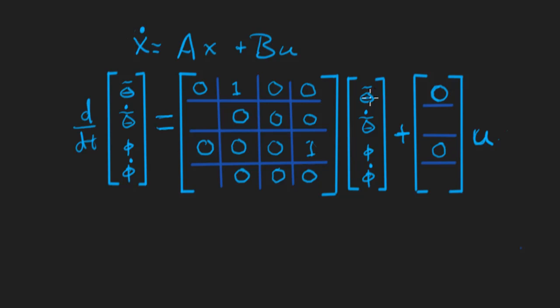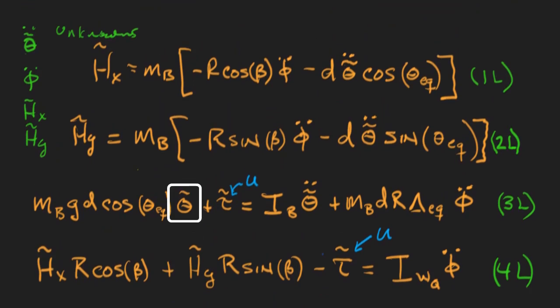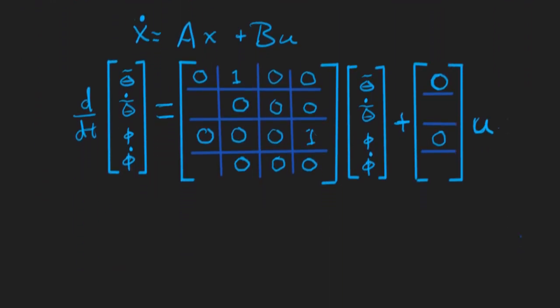Okay, but there is going to be the theta tilde dependence, right? The theta tilde is right here. There it is. So we will have that dependence. And there is a u dependence, right? Here's the control input. So we will have something in these other boxes that I have not filled in yet. And let me just call this A21. I'll call this A41. So we expect there to be an A21 and an A41. We also expect there to be, I'll call this a B2 and a B4.